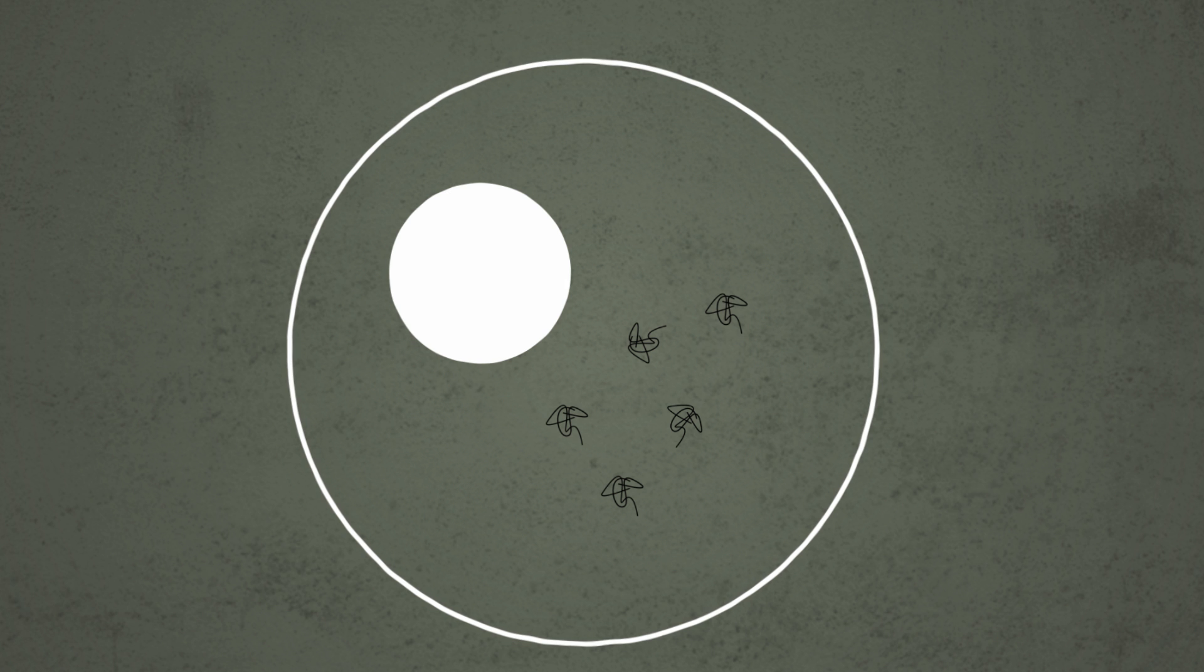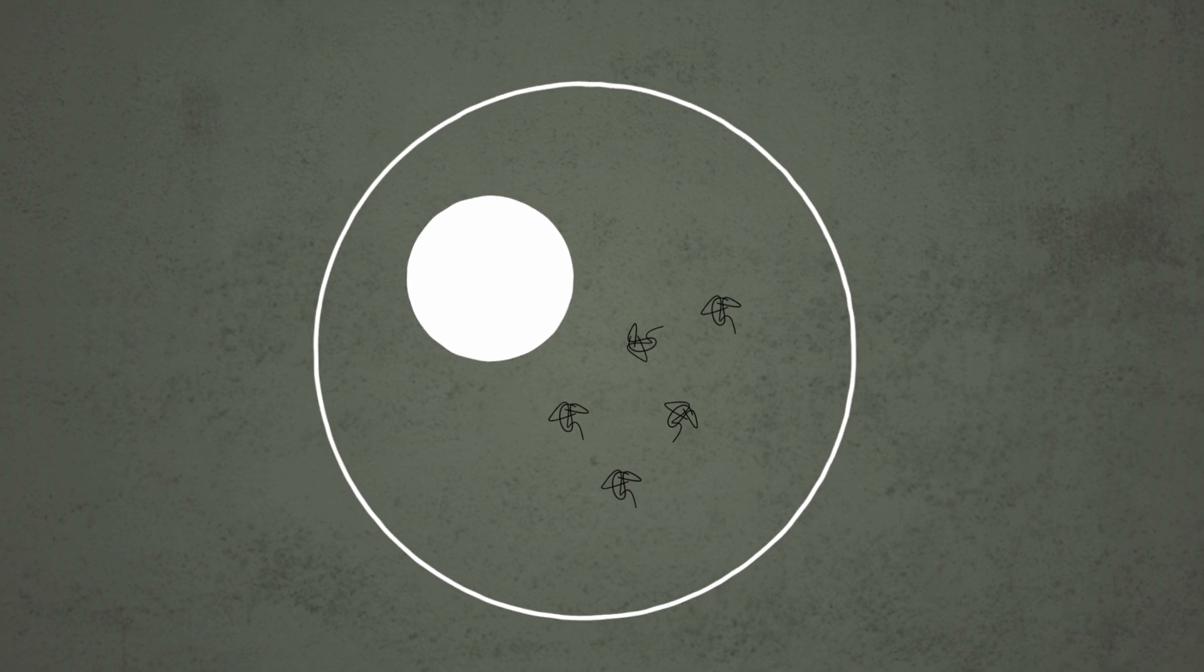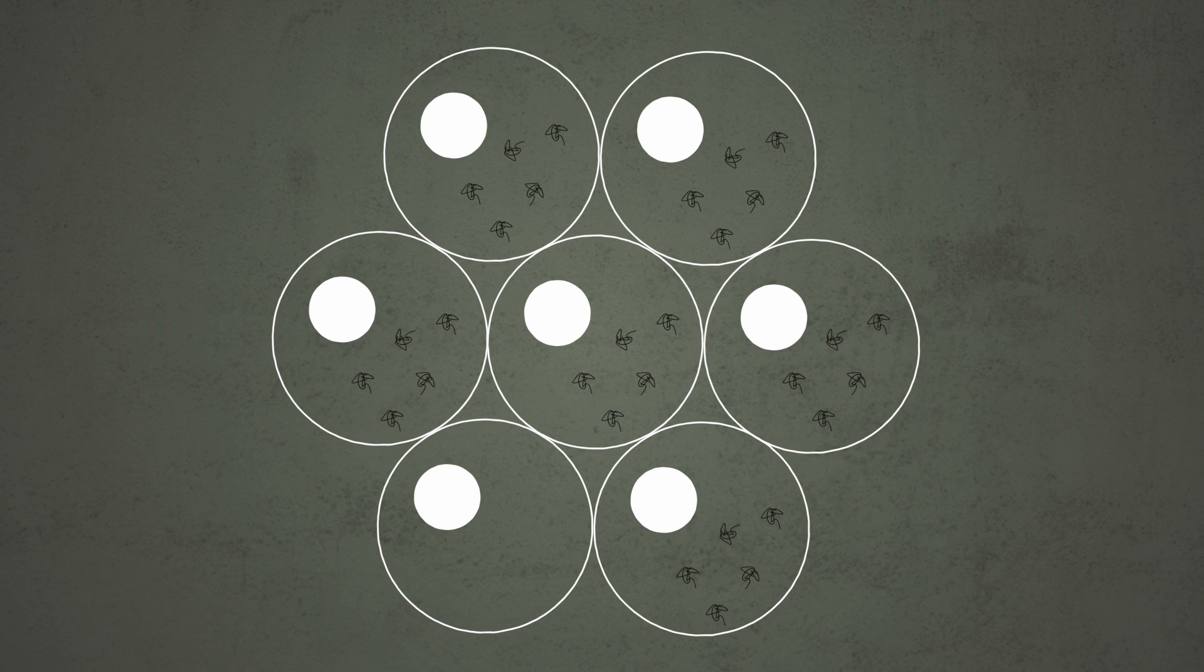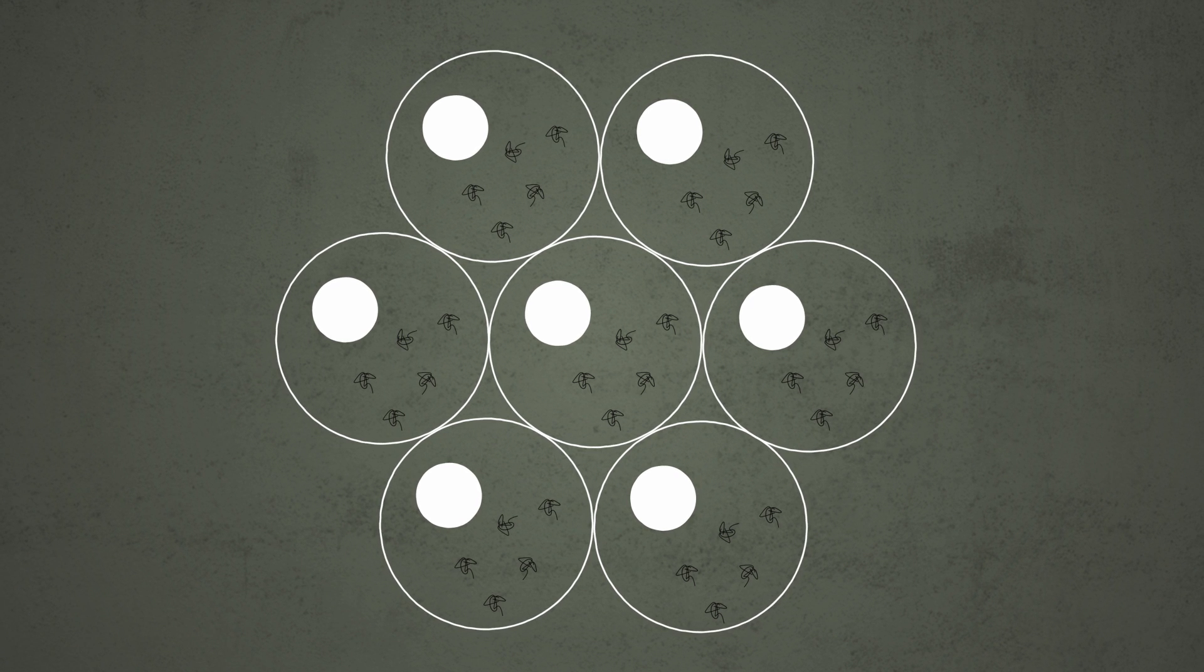The third thing we discovered was when we used our cells with TDP-43 clumps, we mixed them with other cells and left them for a period of time. We found some of those clumps were appearing in the new cells, showing that TDP-43 clumps can spread from cell to cell.